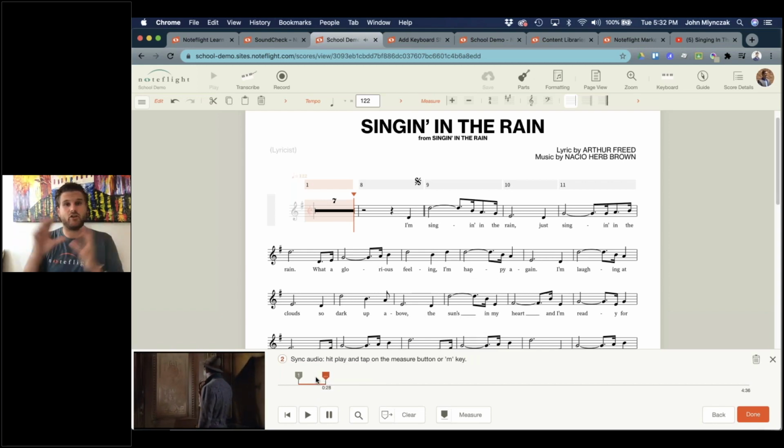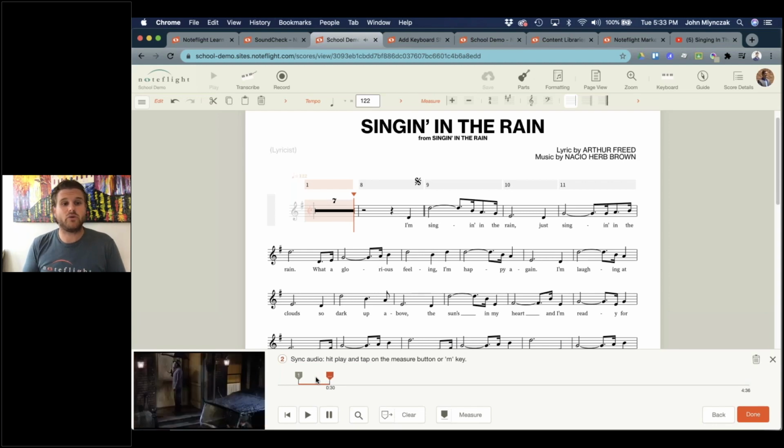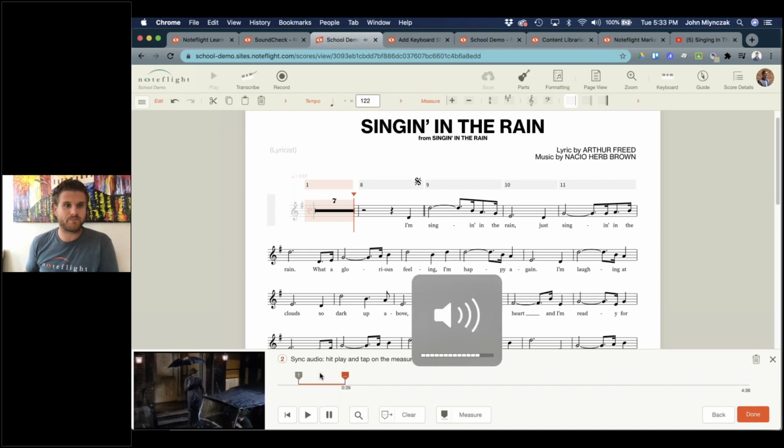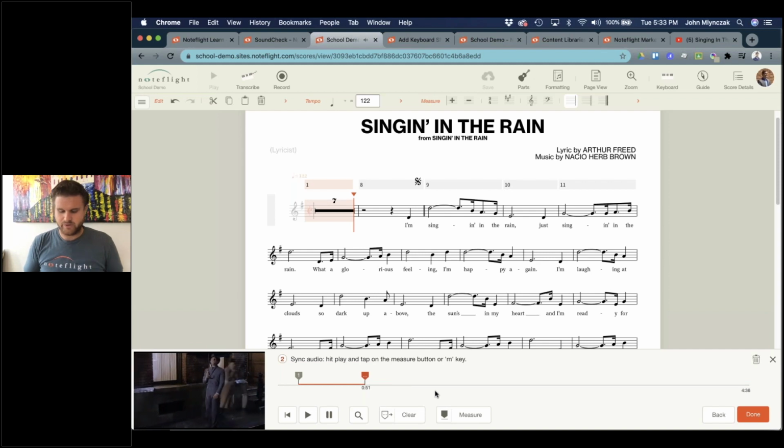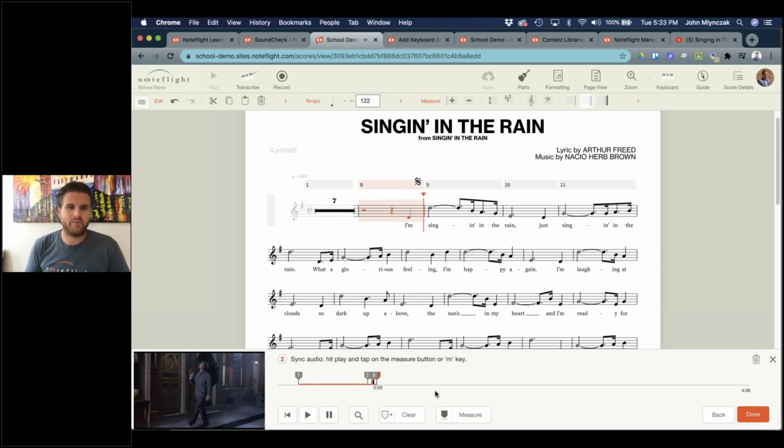This way you'll have a video and audio score thing. This is also a great example for students who want to record themselves and even have the ability to see it recorded. So let's go in and see where this starts here. I love these things. Once I get this synced up, you'll be able to select any measure. So I know this is going to come up. I'm going to go ahead and get it started.